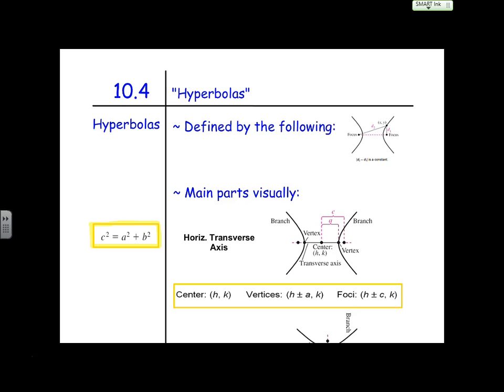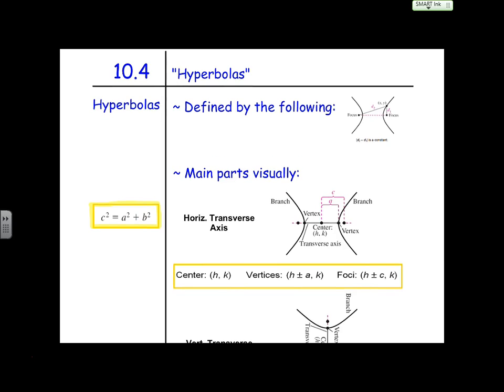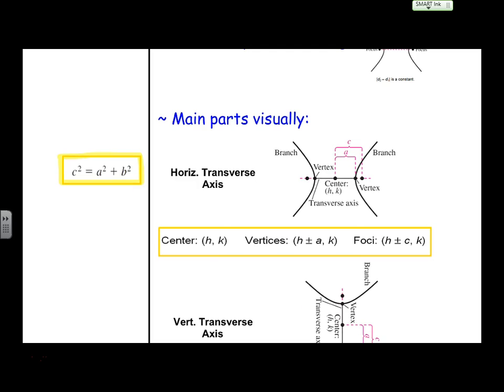Kiddos, we already talked about, I think I pretty much already pointed out a lot of things. I'm not going to write anything on this page, except I'm just going to point out some stuff. Like, you guys saw this horizontal transverse axis, right? Then question, we better label something. What is the transverse axis? What's something horizontal in this picture?